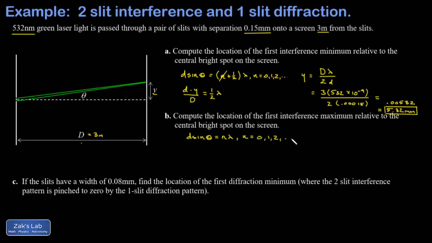Now n equals 0 corresponds to an angle of θ equals 0 here. In other words, that's the central maximum. That's not what we're interested in. We're interested in the n equals 1 maximum, the first one that's off the center line. And again, we make the small angle approximation: sin θ is approximately tan θ, which is y over big D.